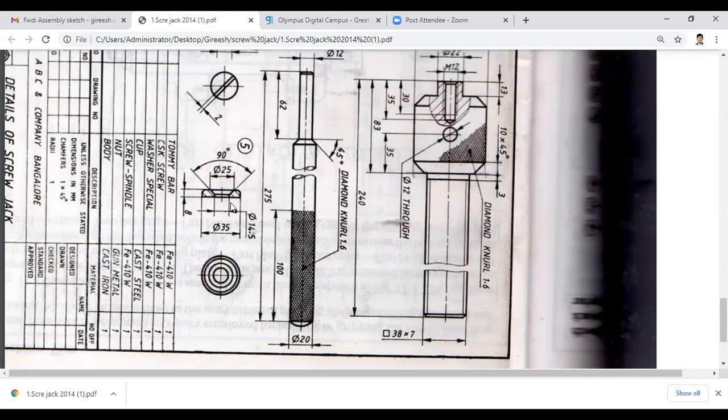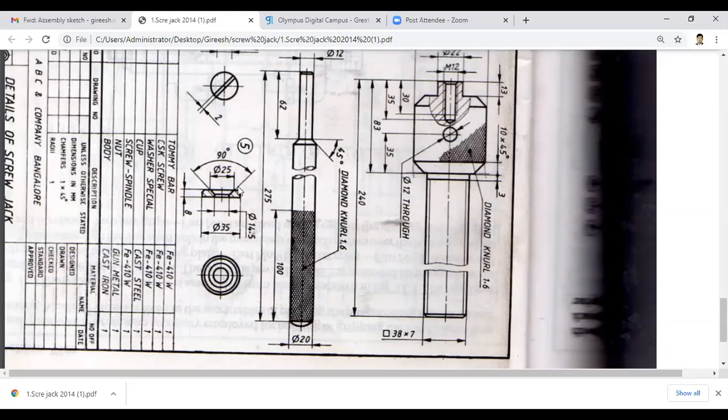Okay, so I will create this profile and I will do revolved protrusion. You see, this diameter is given. Here you see the distance between these two lines will be 14.5. Half of 14.5 is nothing but 7.25. From here to here, you draw 7.25. The outer diameter will be 35, so from here to here it will be 17.5. You already drew 7.25, so 17.5 minus 7.25 will be 10.25. From here to here, 10.25. Height will be 8 mm.